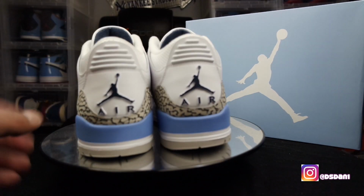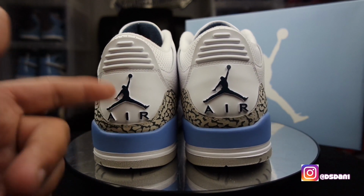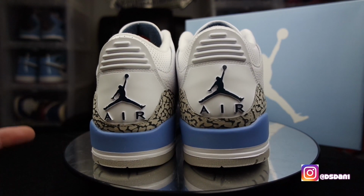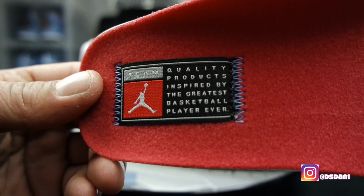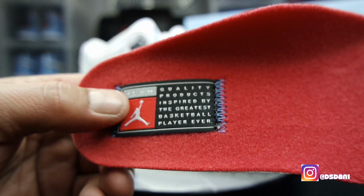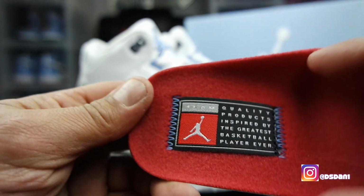Back of the shoe, take a look. They didn't give us no Nike Air. They just gave us a navy blue Jumpman with the Air in the back. Elephant print back there, as you guys can see. This little pull tab right here in white. The insole says quality products inspired by the greatest basketball player ever, which is MJ, of course, and they got the team right there. This tag came on the Michigan 5s.